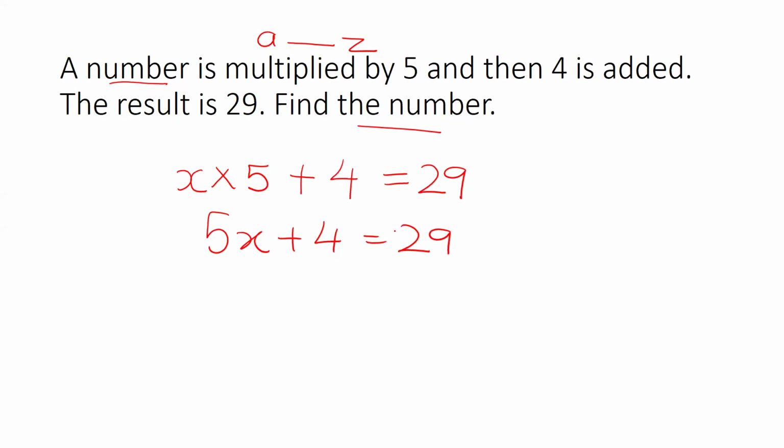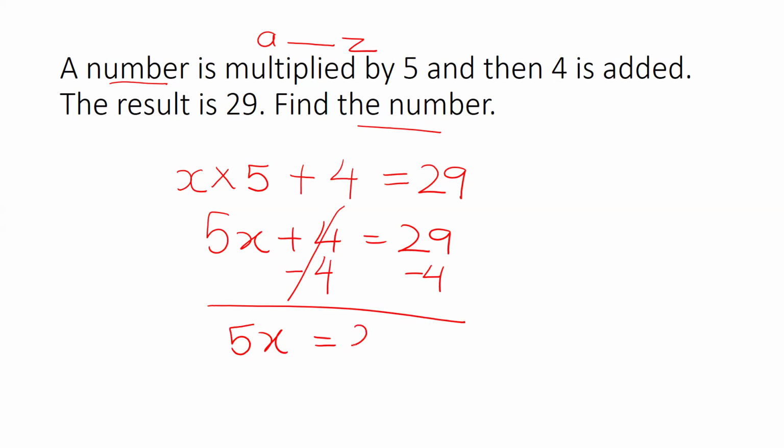And from my previous videos, solving a two-step equation, can you recall what we have to do? I assume some of you are able to recall that we have to use inverse operation. In this case, the inverse of plus is minus. So we are going to do minus 4. And can you remind me that in order to balance the equation, it has to be both the sides. So I'm going to take away 4 from the right side as well. So what I'm left with is 5x plus 4 and minus 4 cancels out, equals 24.